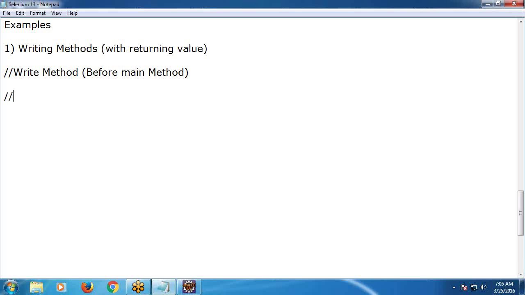Next, call methods. Smita, do we call methods before the main method or after the main method? After the main method, sir. See, program execution starts from the main method. These are the rules.